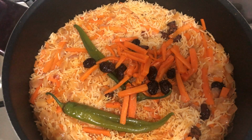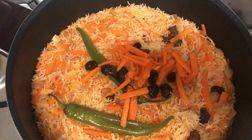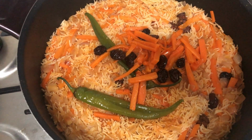Now, if your rice doesn't look like this, if it looks more dry, add water, little by little. Don't add too much water. And if it looks wet and cooked, then you need to remove the water. Removing the water, that's another video.